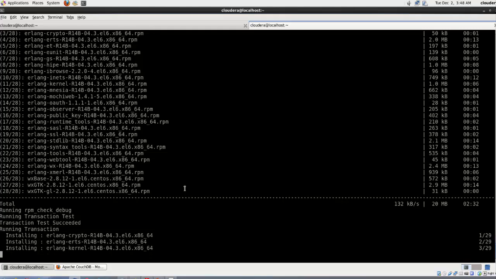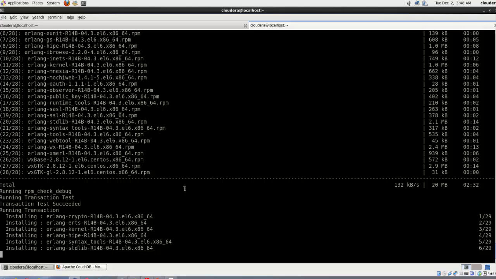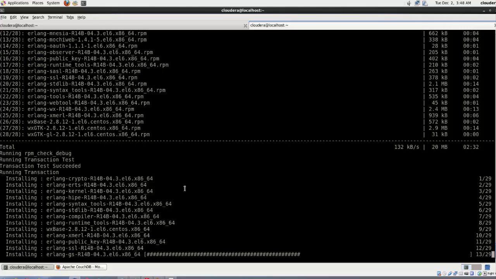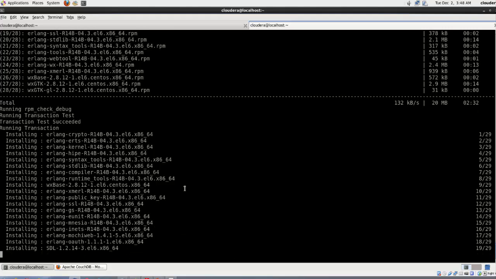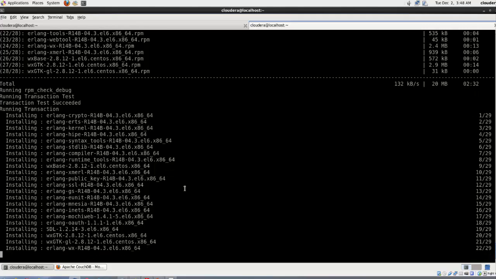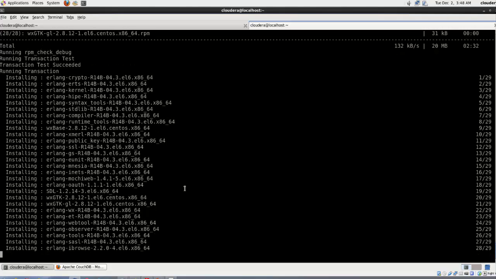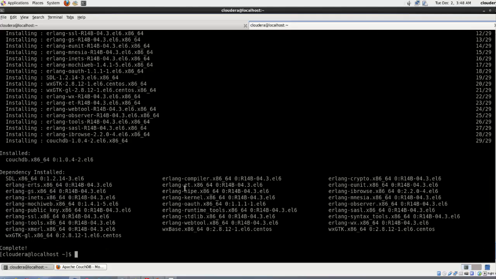It has started the installation of all the dependency packages required for CouchDB. So the installation is complete.